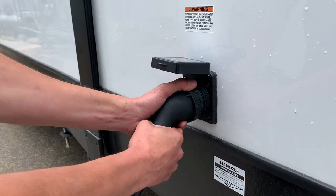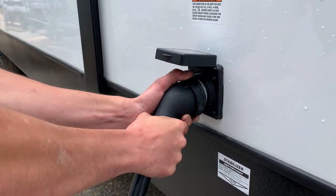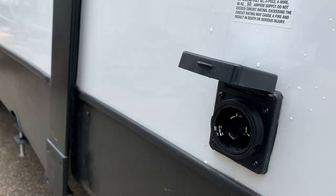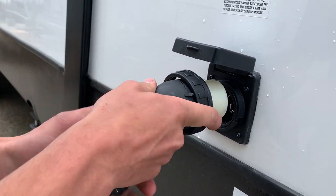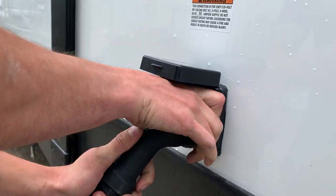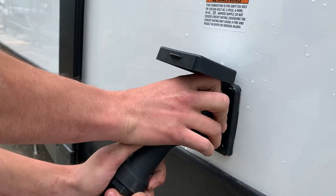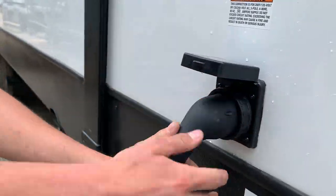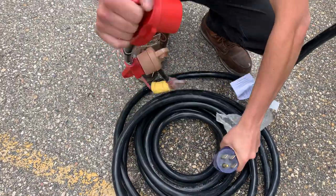Along the left side of the unit, if you notice, you do have your twist lock 50 amp plug end. You just line up this silver strip with that guy there. These two silver notches will line up with their holes. Give that a push in and twist it to lock it into place. And then you got that threaded collar to really lock it down. If you follow that cord back, you do have your standard 50 amp plug end.